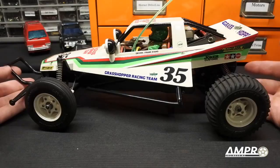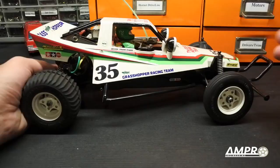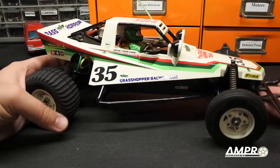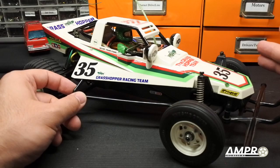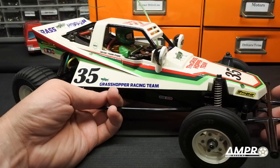These cars are ridiculously durable. This one comes with a 380 motor, which is a smaller motor — it is not quick, but in the hands of your average five-year-old this car is going to feel like the fastest thing in the world. The ABS body is susceptible to easy scratches and will quickly lose its shininess, but they're very easy to slap on the car, put some stickers on, and drive until it's dust, then buy another body.